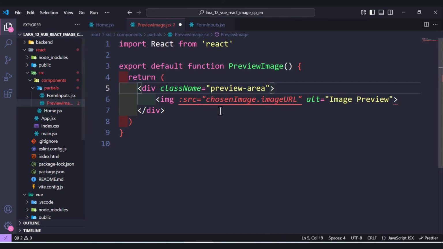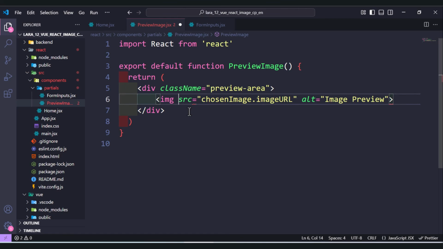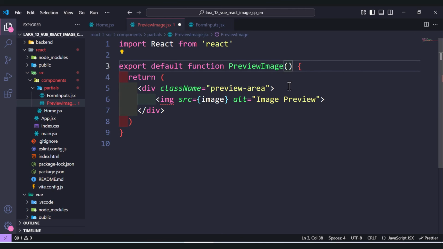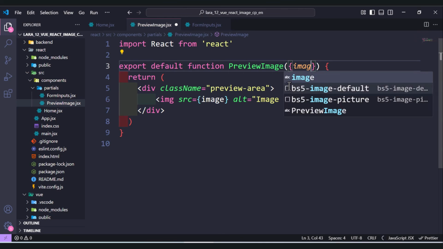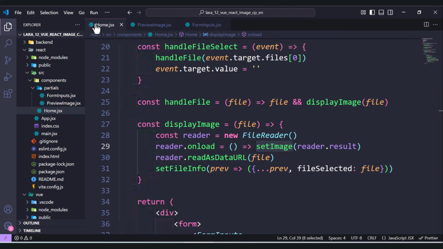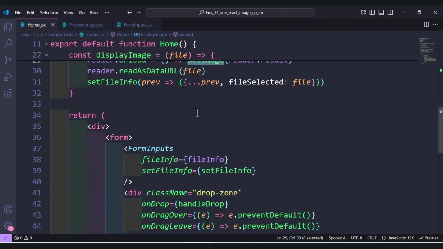Let's give it the preview area, and here we have the image, so the src, let's give it image. It will receive the image that we have already defined inside the home component. We will send it as a prop to our component, so we will receive it here and add it to the src. Let's close also the image tag.